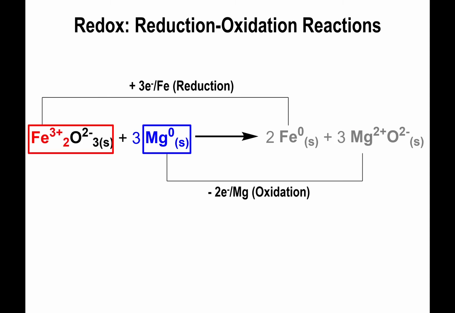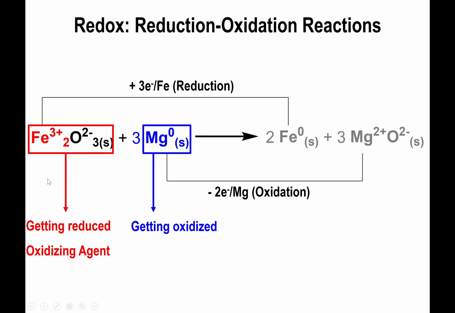All right, now taking a look at the balancing coefficients, right? Actually, before we do that, first things first, the species that is undergoing reduction is the species that is getting reduced. The species that is undergoing oxidation is the species that's getting oxidized. This is from the point of view of the reactants, right? So Fe2O3 is getting reduced, magnesium is getting oxidized.